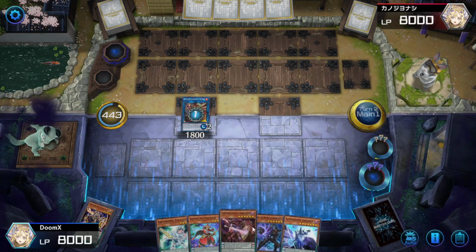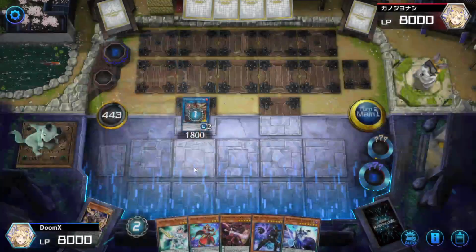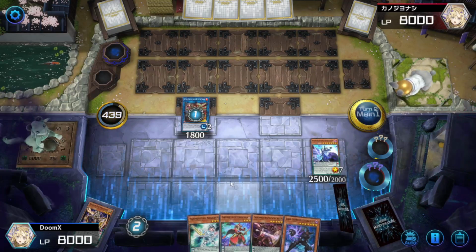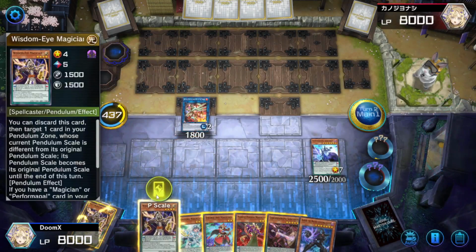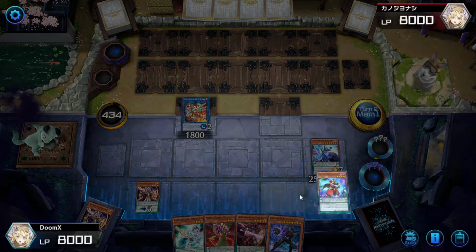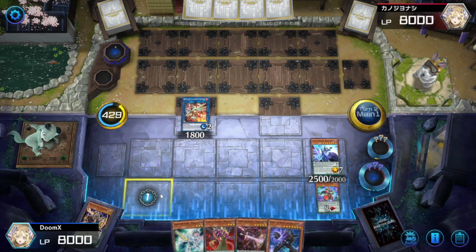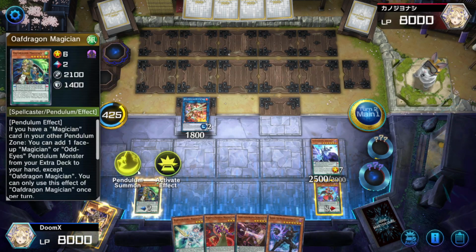Then you can trigger your Astrograph's effect in hand. And then Astrograph can add me a Wisdom Eye to hand. And then scale the Wisdom Eye. Scale the Double Iris. Activate effect of Wisdom Eye, placing Hoof Dragon. And you don't need to do this, but we can just Pendulum Summon now.